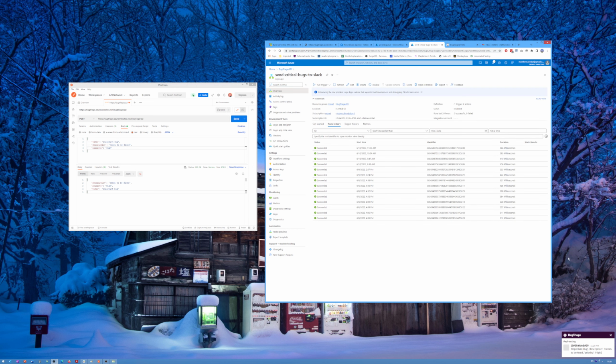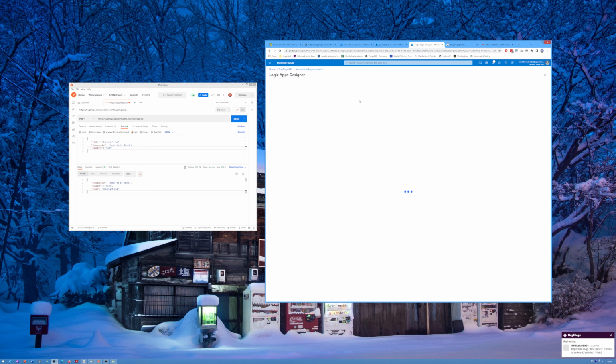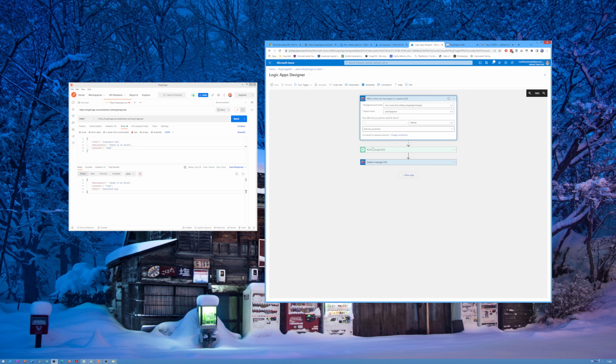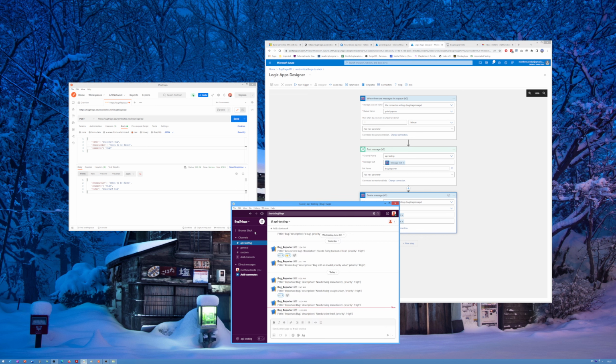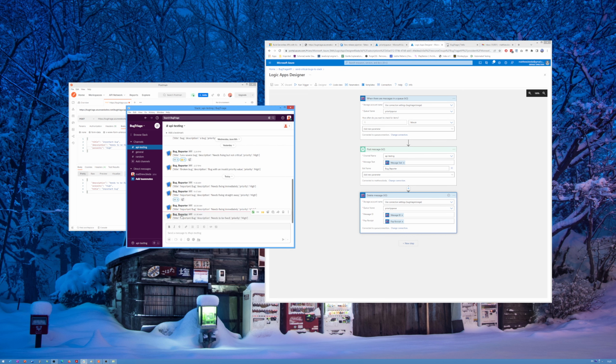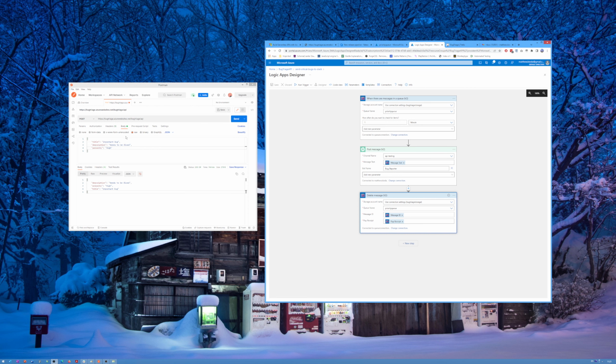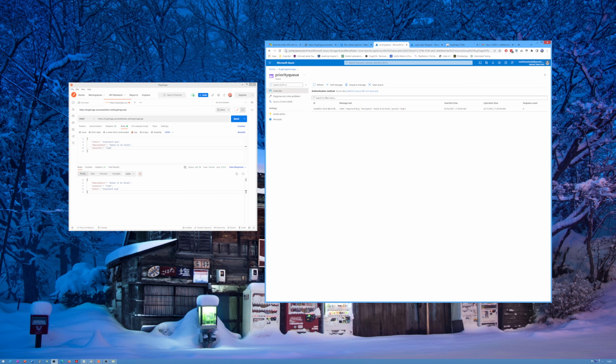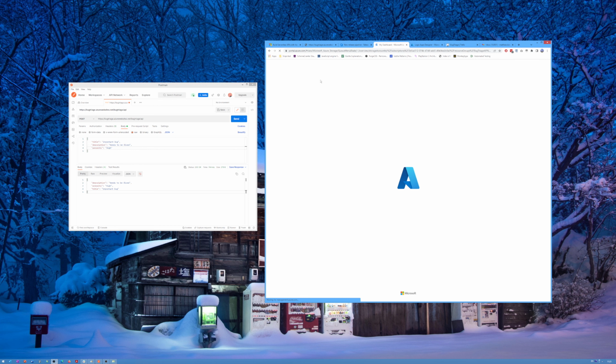Actually, you can see I just got a notification already, so it's dealt with immediately. I've got it set to every 1 minute to check the queue, but sometimes it's a bit faster. So it's a pretty simple app. It just checks the queue, and if there's a message, pushes it to Slack and deletes the message so it's not sitting around on the queue. And we can see that just got posted to my Slack channel. And if we go back to the priority queue, it should be removed.